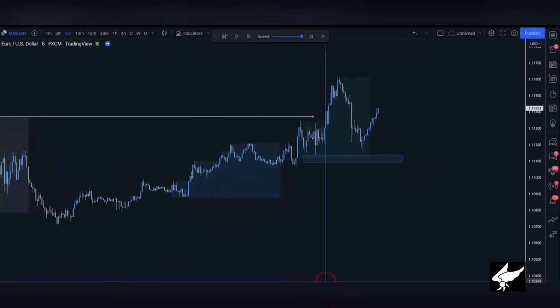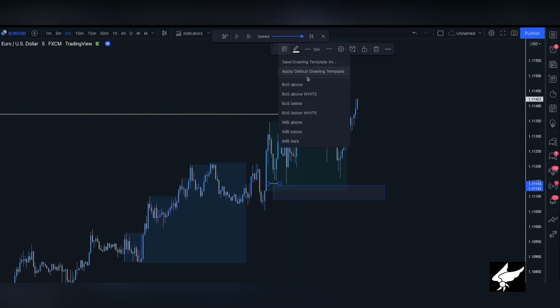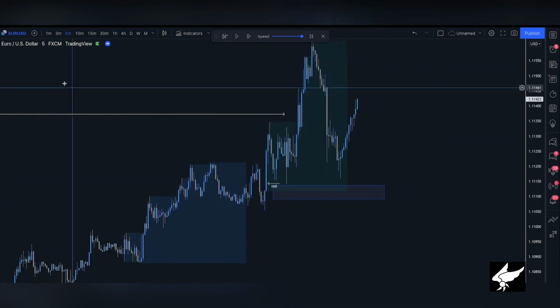If we then zoom into the current price action here, we can see that we've got, first of all, an imbalance. This is basically an open area left in price after a large up or down move. As we can see, open space there, and a demand zone.